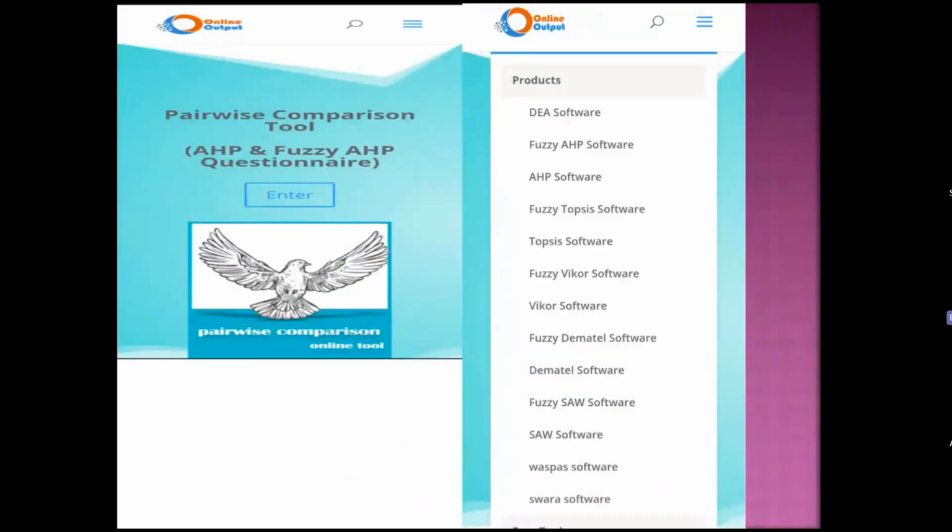So this is another online tool in which we will perform fuzzy AHP. You can see that there are also other analyses we can perform in this software: AHP, fuzzy TOPSIS and TOPSIS, fuzzy VIKOR and VIKOR, fuzzy DEMATEL.